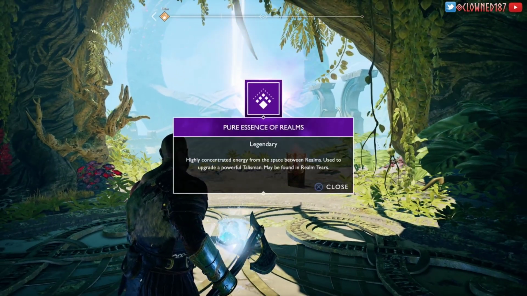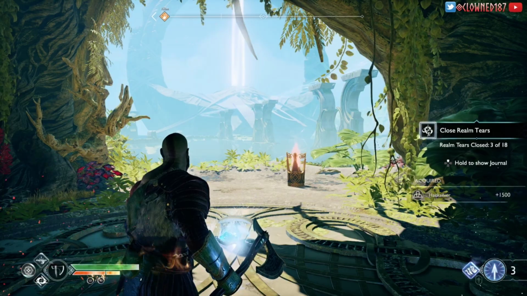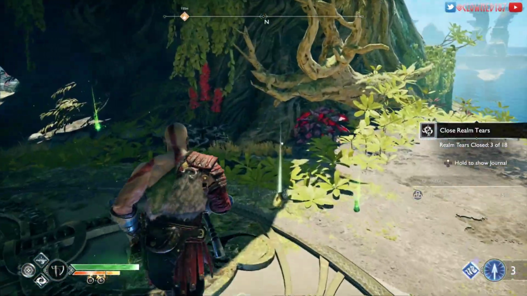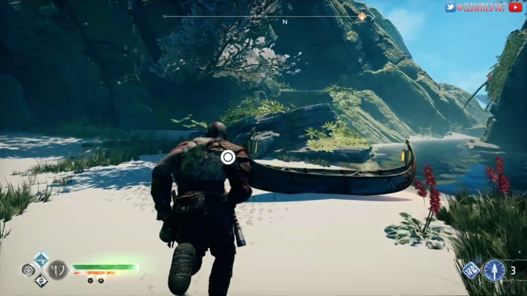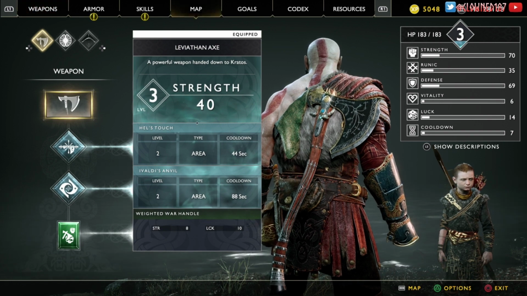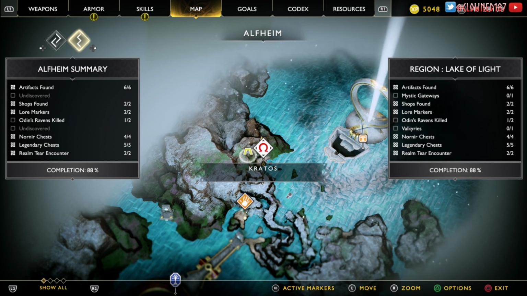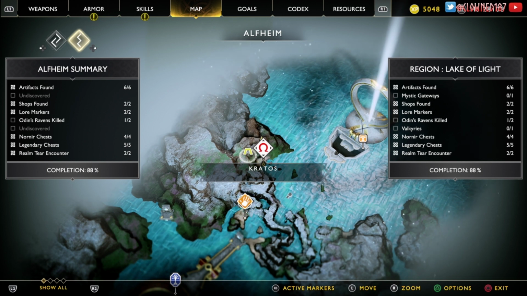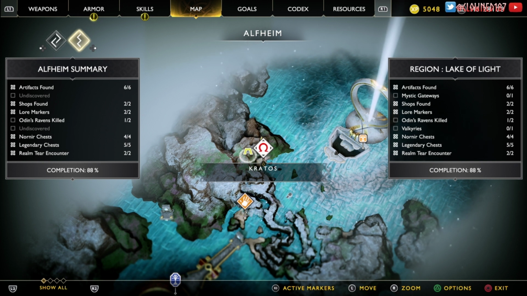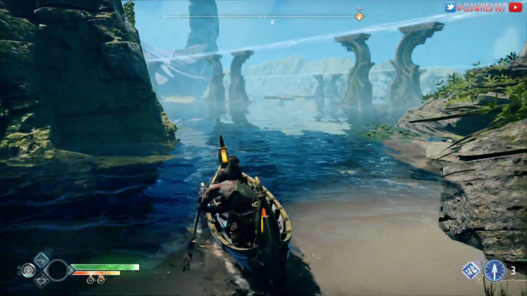That's right. This one gives you the pure essence of realms as well. It's one of few. As long as you have that done, if you look at your map, you should only have two things undiscovered on the left side. One Odin's Raven, because it is down inside the chamber. One Valkyrie. And one Mystic Gateway, because that's all down inside the chamber. Everything there has to do with the chamber. So as long as you're good on everything else, this house is clear, and we can go.